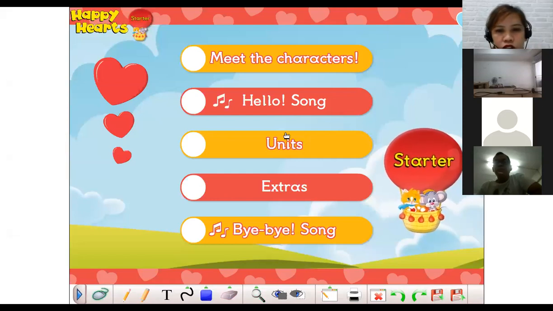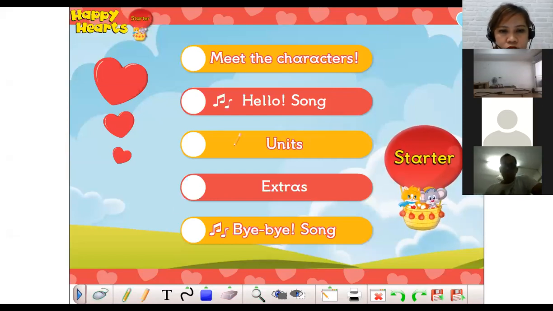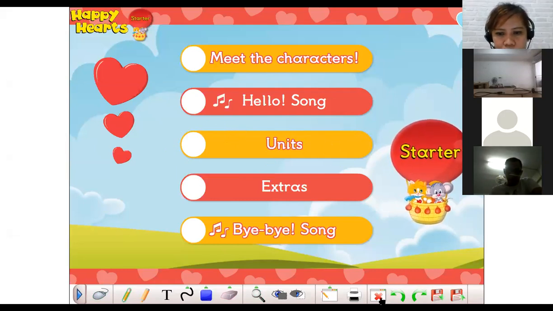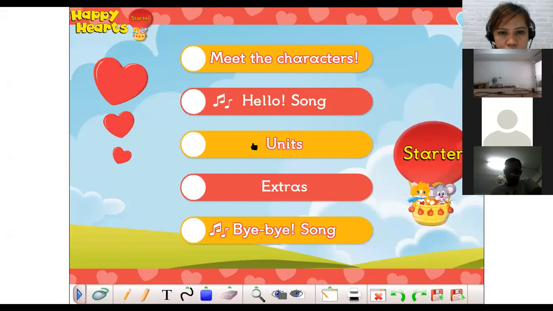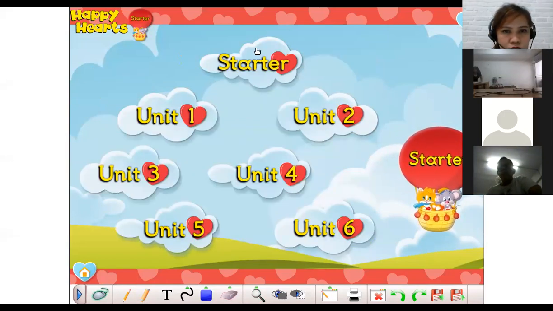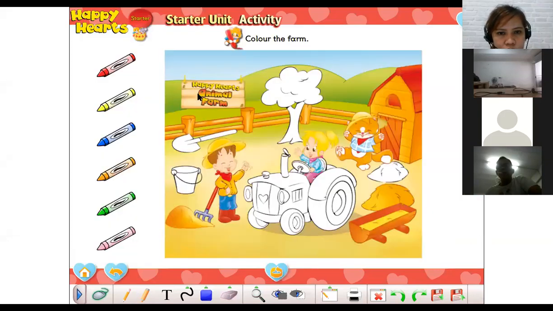We need to click on units. So, andito, click the units. Click inside, click on the unit tab. And then on the unit tab, we need to click on the, oh, sorry.